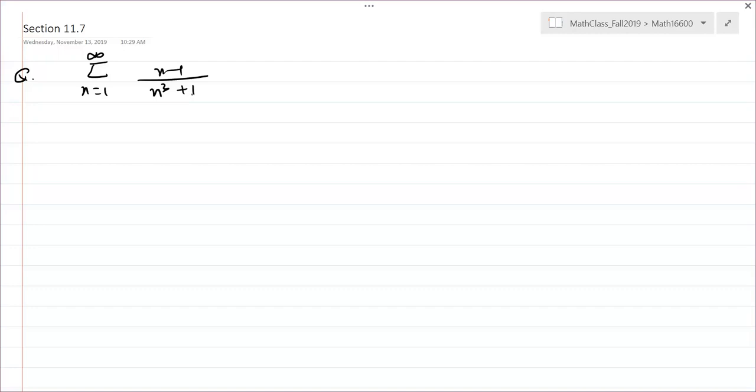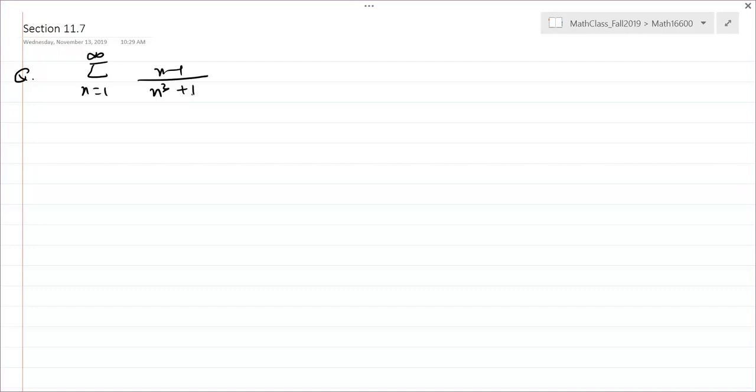And tell me, what is the idea to prove? I will ask you that. Is it convergent or divergent? Make a guess, and then why, based on what? Now, who can give me the answer? Is it convergent or not? Convergent. Why? Give me a rough idea why it's convergent.